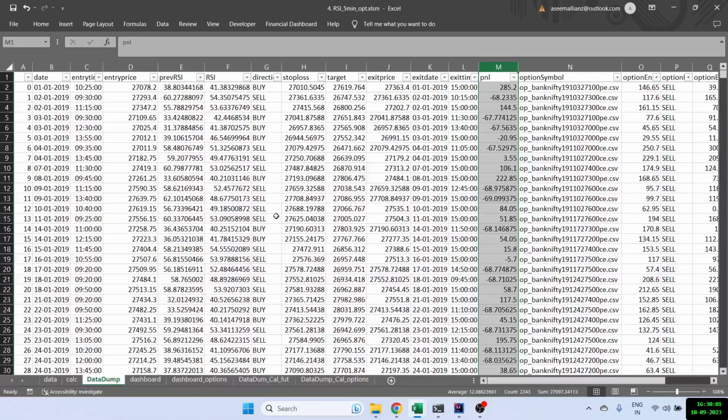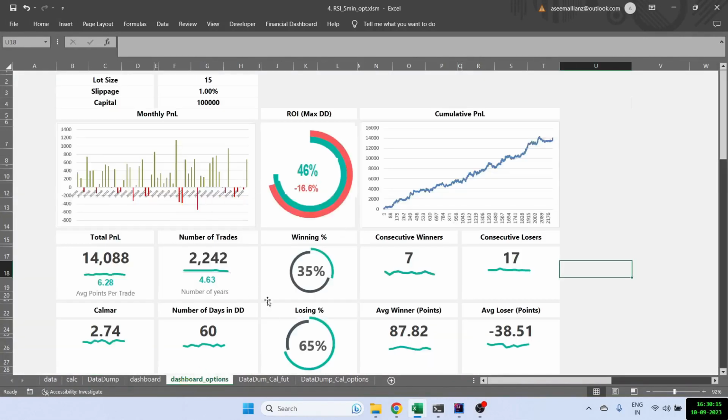So what I did was that I also tested the same strategy as an option selling strategy. Essentially, when I'm getting a buying trade, I'm shorting a put, and when I'm getting a sell trade, I'm shorting a call at the money. I'm doing current week at the money. And this is how the results look, right? So I've kept 1% slippage, which is more than decent. And you can see that there is definitely improvement now. My ROI is 46%, but my drawdown has reduced drastically to 16%. So my Calmar has improved to 2.74, which is actually pretty decent.